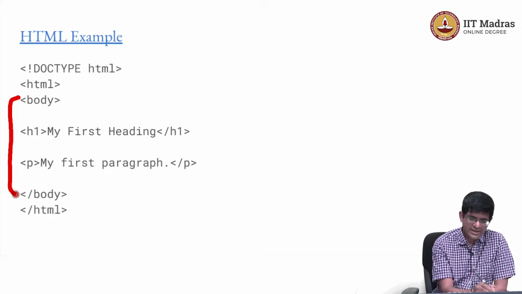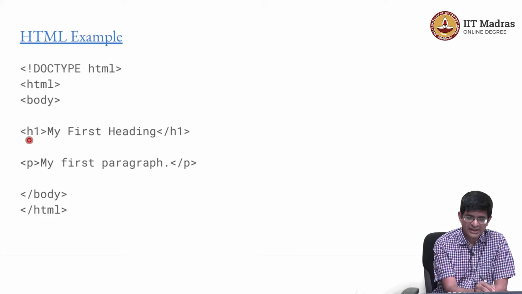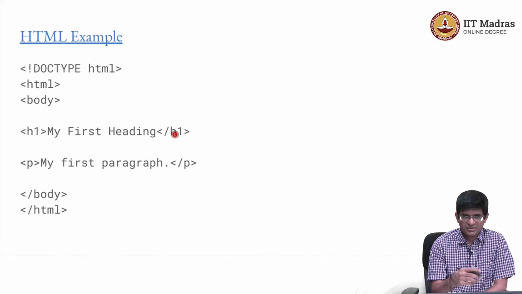Now this body and /body is a structural element. It says that everything within this is the main body of the text. Within that I have h1 and /h1. h1 is a first level heading, okay, which means that it usually would be in larger font size, etc., but how you display it is up to you.